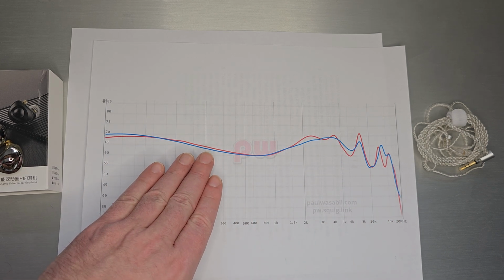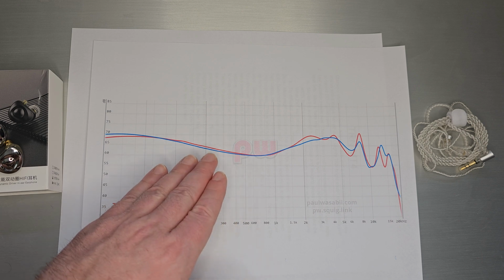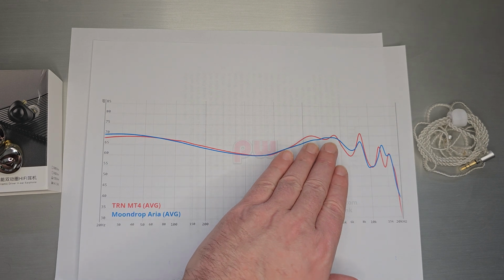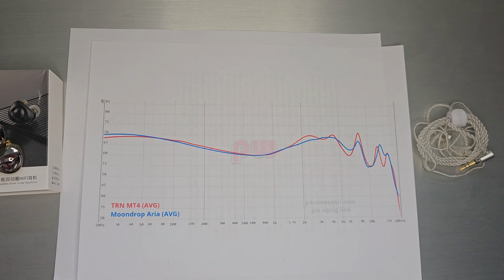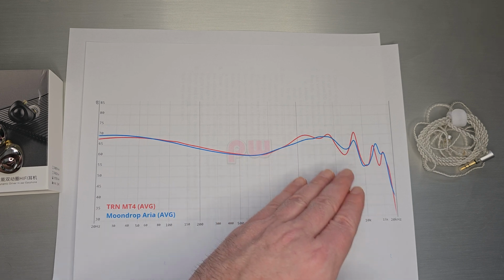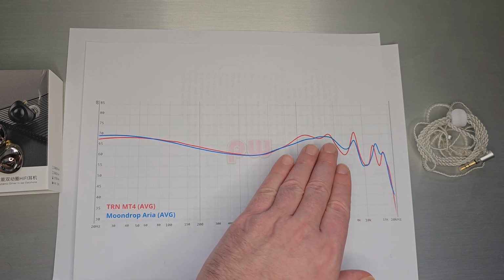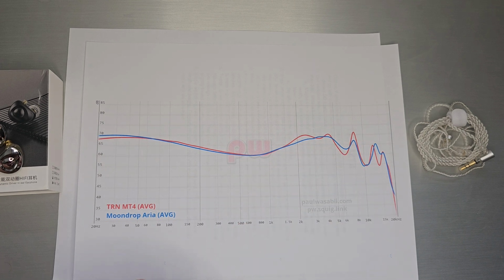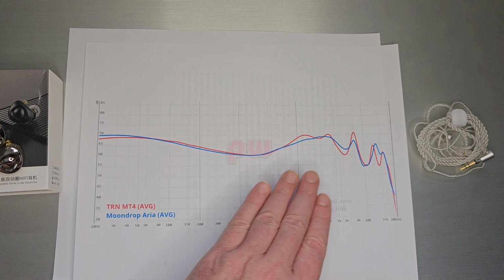So just a little bit more mid-bass, which I think ARIA had enough, but they added a little bit. And that's just mostly because they added a little bit there too. So bring this a little bit more forward, raise it up a little bit more. I would call this move TRN Bright. They've actually done this quite a bit. This is actually a conservative version of TRN Bright. And I think these two are actually done well.